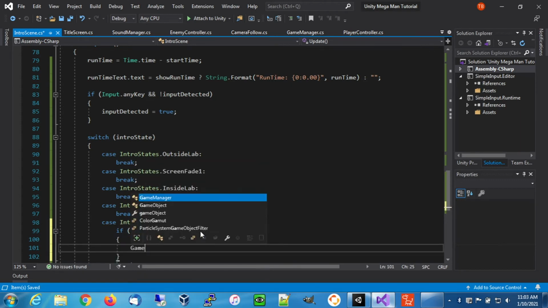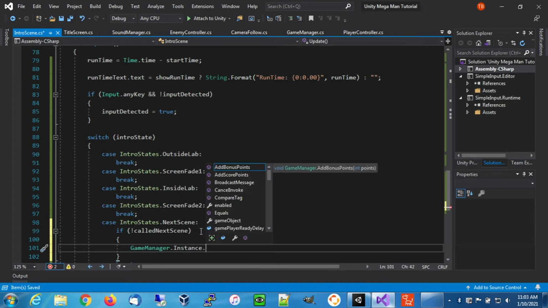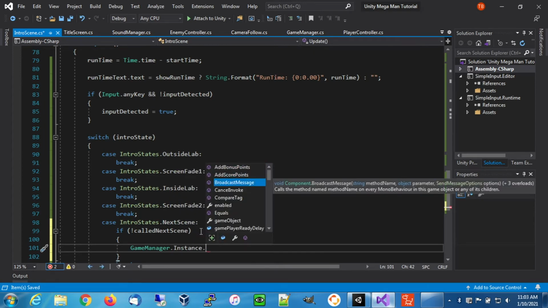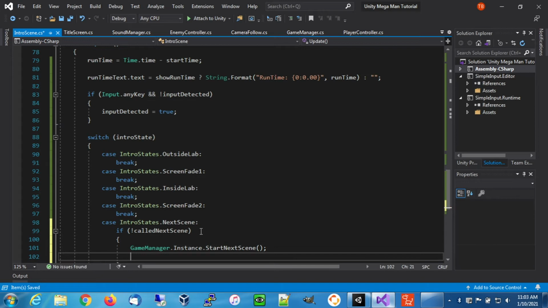So we're going to say game manager instance, and then call start next scene. Then we set called next scene to true, so this only happens one time, because this repeatedly goes over and over, and it's possible it can happen more than once. We don't want that to happen.